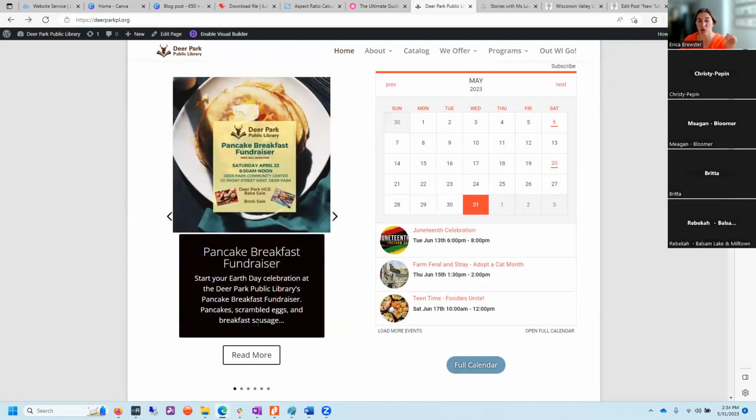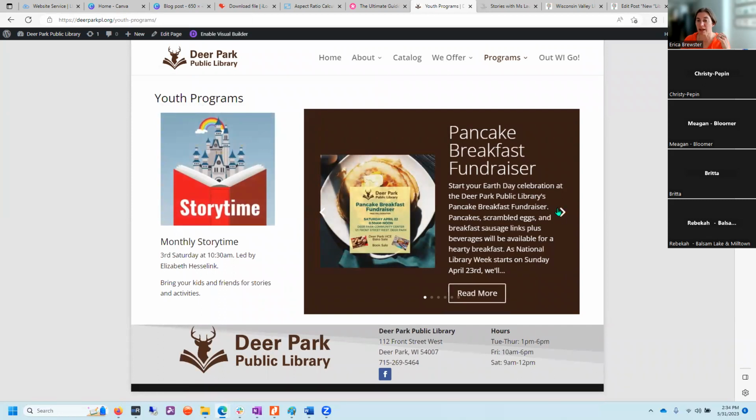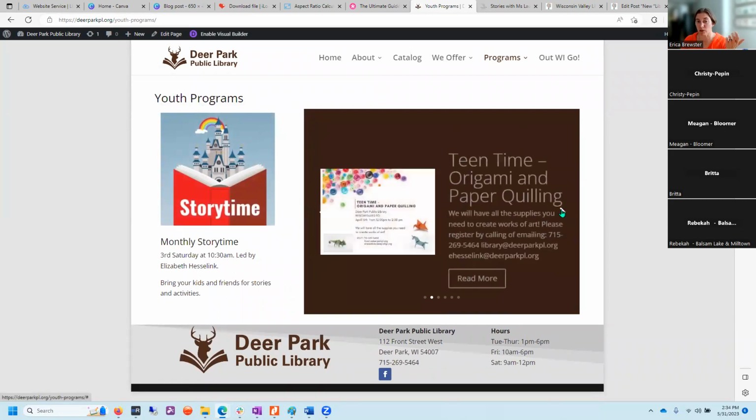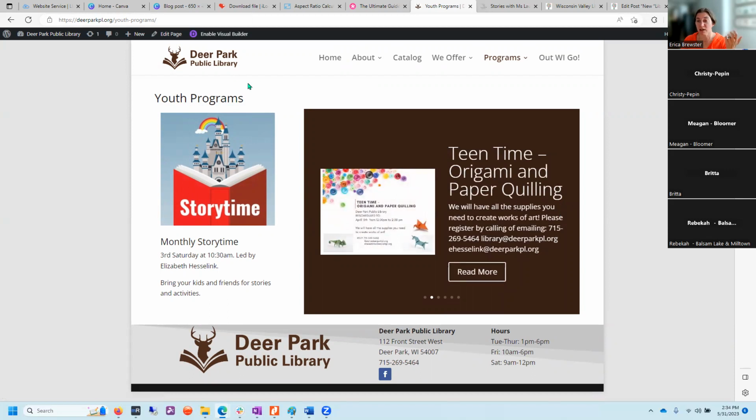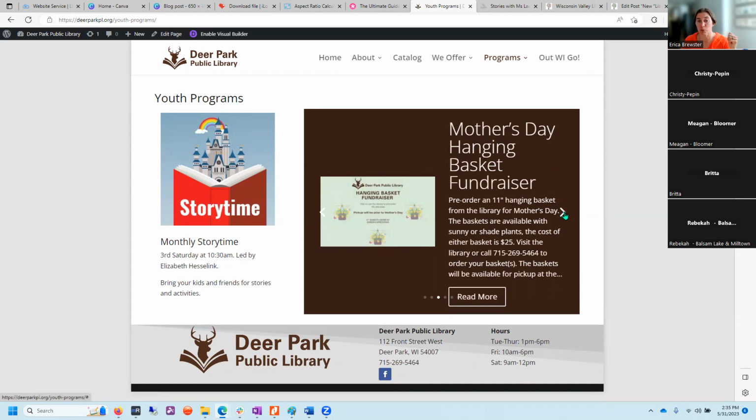What's more important here is to know that this appears on our front page, but on many websites, and Deer Park is a good example, if I come to youth programs and click on this, I have another post slider that has the same information from the front, and it looks different. It is not the 1x1 ratio with the words beneath it. It has the side-by-side slider. So as you select your images for your blog posts, know that it may end up in a couple of different places with a couple of different proportions needed.